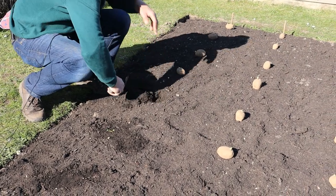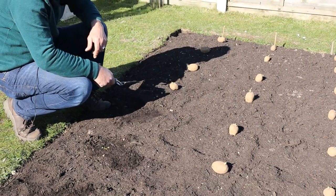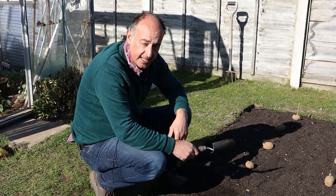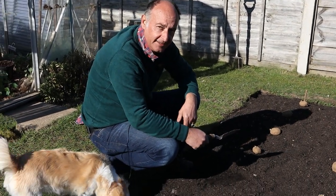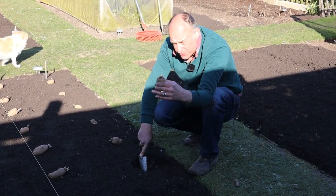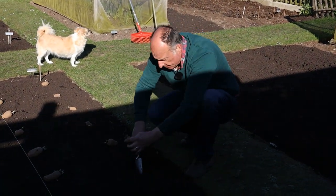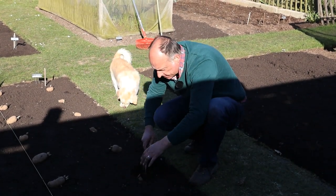With no-dig you don't dig out trenches or large furrows. All you do is take your trowel, put it in the ground to the depth of the trowel, pull the soil back, put the potato down, and there you go — it's planted. One thing that is quite important to remember is to plant the potato with its chit pointing uppermost.